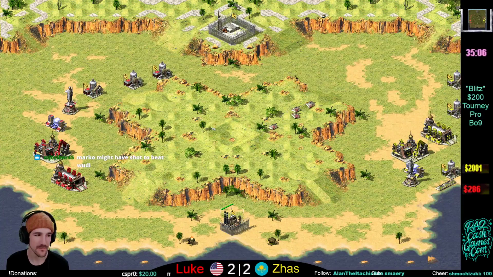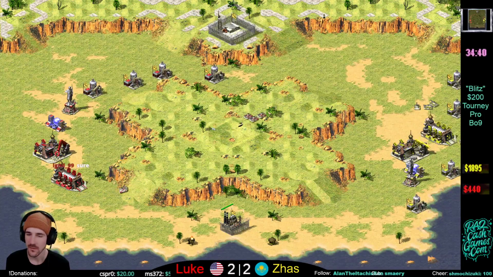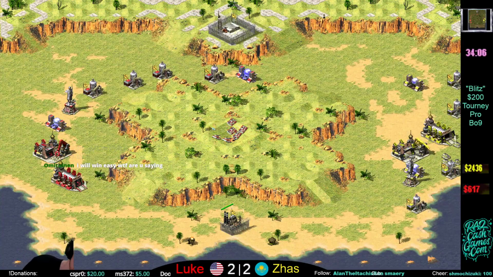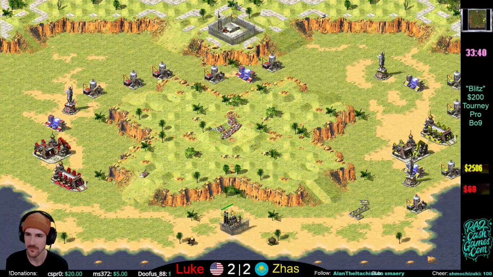Indeed, yeah, I agree. I believe that definitely Rhinos on such a small map is the way to go, but we have seen successful players like Zed, who just holds off with Desolators and Tesla coils, and you can't get near him. So it's definitely a possibility. We see Luke with a very aggressive build towards his opponent constantly. Zhas a little bit more reserved, building on his side of the map.